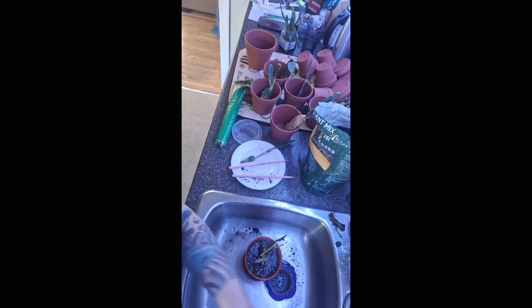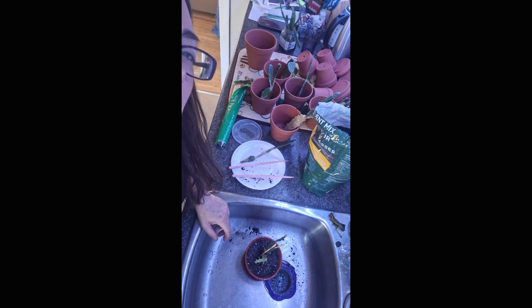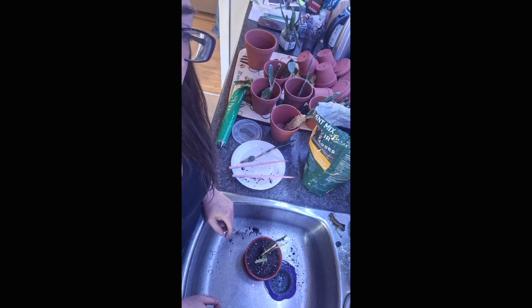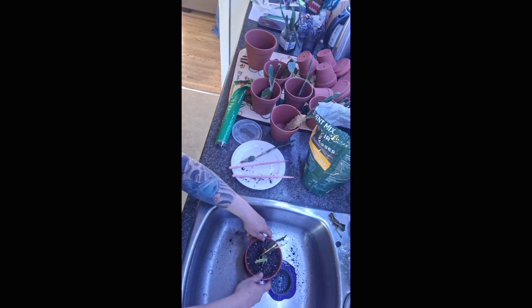Got this cactus, well, not this particular cactus, but the main part of it that I have in my living room that all these babies have come off of. That cactus has bloomed once in the entire time I've had it. I got it in 2007? No, 2008, let's say. Okay, for shits and giggles, 2009. So I've had it 15 years. So I've had lots of babies, given lots of babies away.